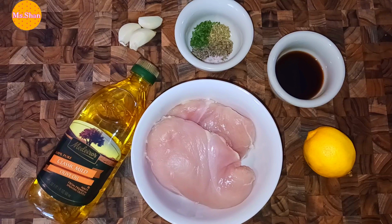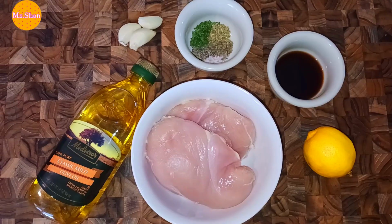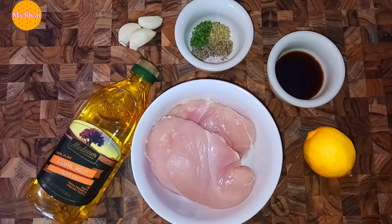You could actually eat this chicken by itself the way it is, or you could put it into a wonderful recipe that might call for some delicious chicken. Regardless, I think you're going to enjoy this.